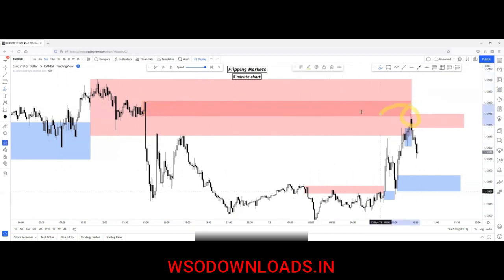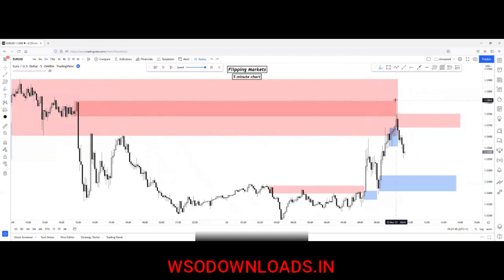Price tapped both of the zones, swept liquidity from this region, and changed character after the supply zone tap, the 15-minute supply zone tap. It changed character on the 15-minute and the 5-minute structure. After it created an inefficient push to the downside, swept liquidity, created a fresh supply zone, and we can wait for the supply to be tapped and enter on a 1-minute chart with 1-minute entry models. Either if it's a flip, a change of character, or a continuation, we will enter a trade. That's our master plan here.